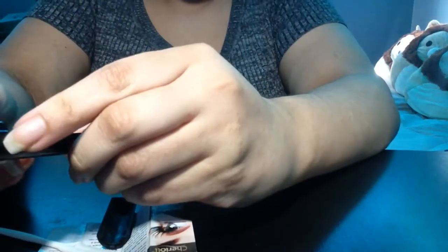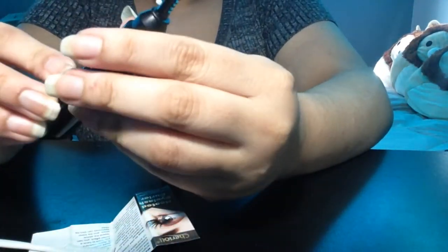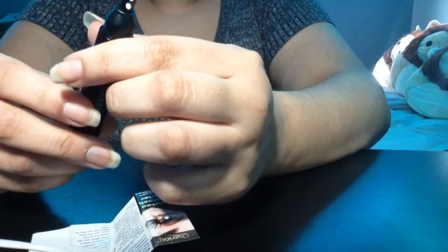Need to get a battery. Alright, I just stole one from the TV remote. I did not read how to use this because I don't feel like it. Let's hope I don't hurt myself. Alright, so the little button turned on. I assume it's heating up. I'm gonna be using L'Oreal Snapscara to keep my eyelashes nice and curled. I use this purple brownish color instead of my natural black.